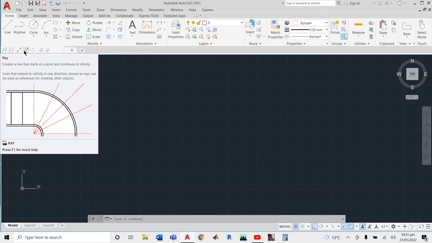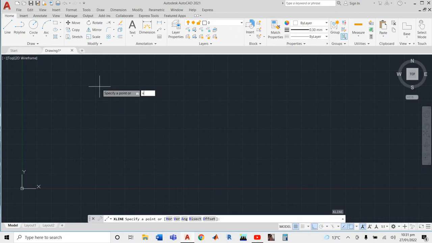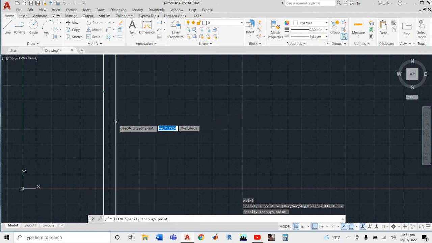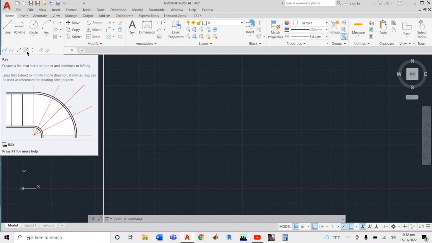But here, first of all, if you see the construction line, our starting point and our end point, we don't know. Both are infinite. For example, XL, enter, V, enter. If you see, your starting point and your end point, you can't see them. But in a ray, what is different? In a ray, your start point is available, you can see it, but your end point you don't see.